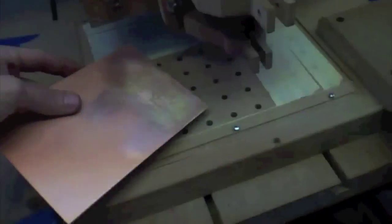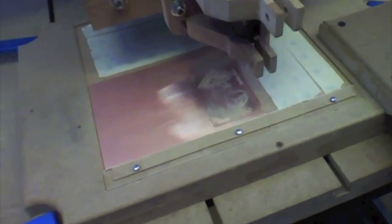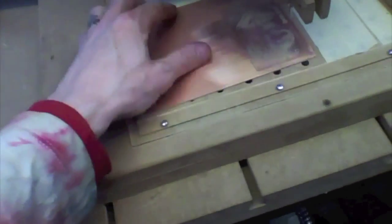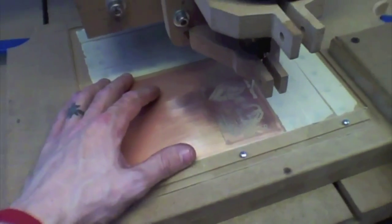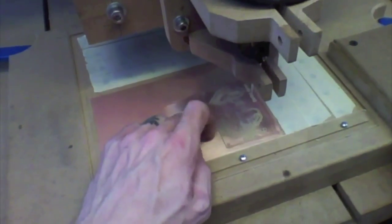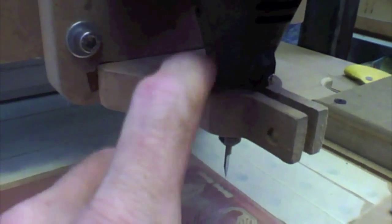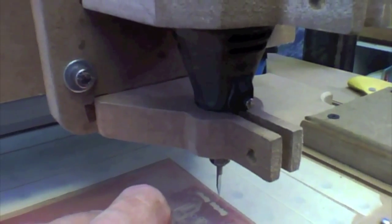Number two is, and I thought I heard this in the past, I thought I heard it when I was milling the top side of this board for this video, and I certainly heard it. I sure as heck heard it when I was milling this, and that was the terrible sound of a bearing going out in the Dremel tool. And there just ain't nothing we can do about this.